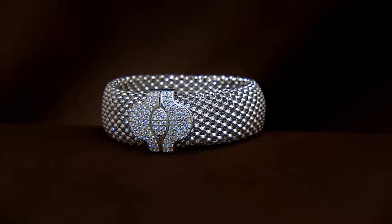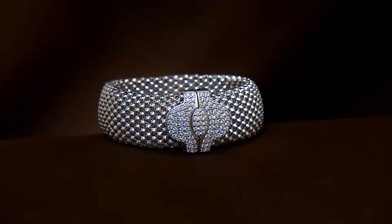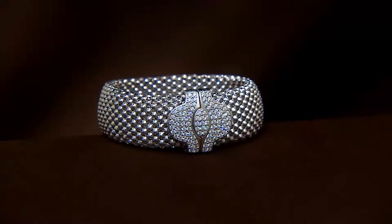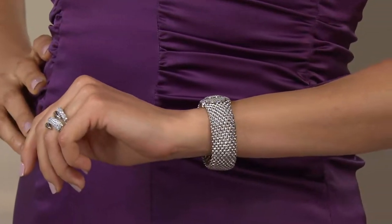This is J290269. This is your New Year's Eve bracelet, your cocktail dress piece, your beautiful suit piece — but this also works with jeans and a t-shirt or with a maxi dress in the summer. Don't keep this in your jewelry box for special occasions. Bring it out and wear this.